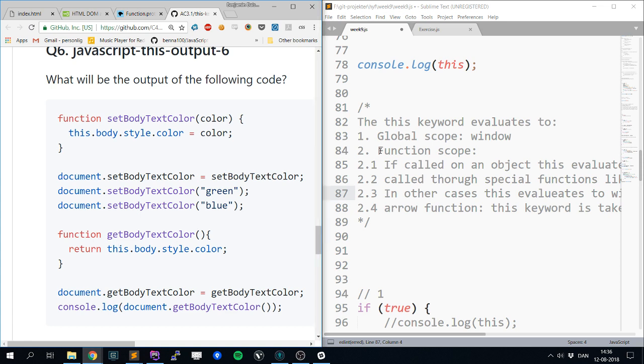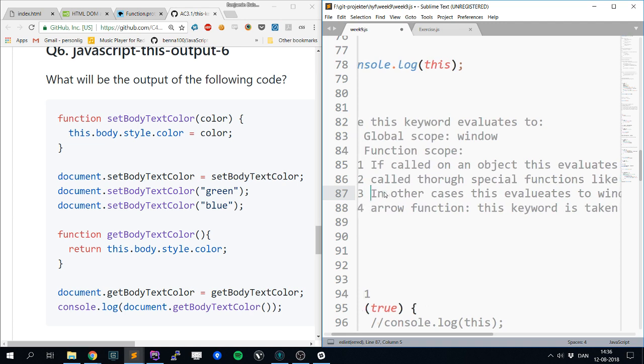Global scope would be if there was a variable out here. We're not in global scope, we're in function scope, inside of a function. And then you said in other cases this evaluates to window.